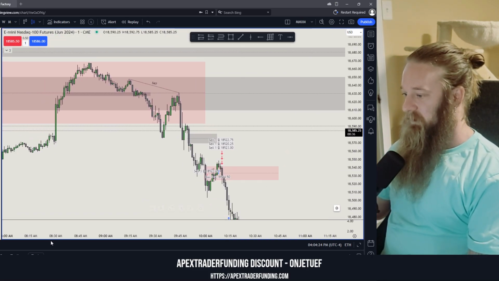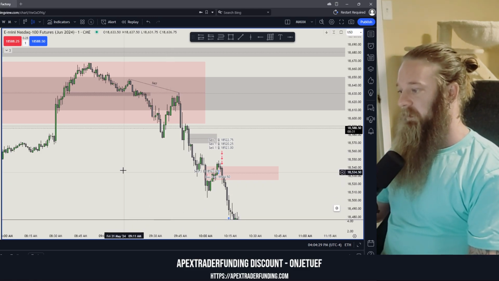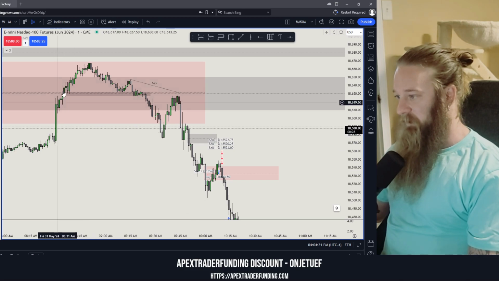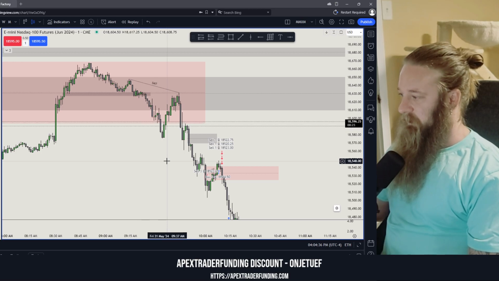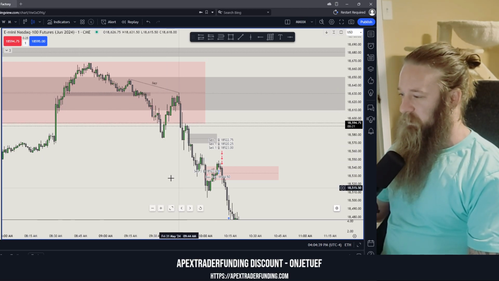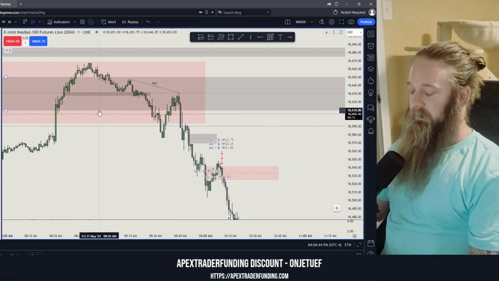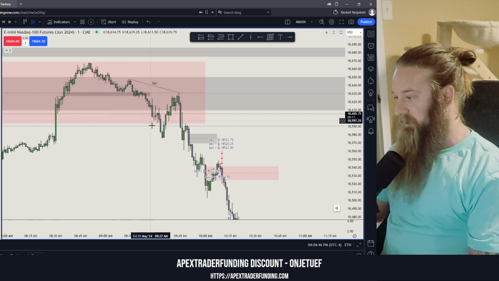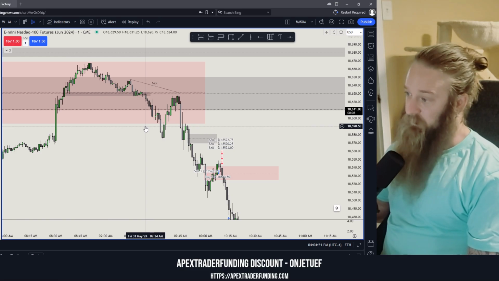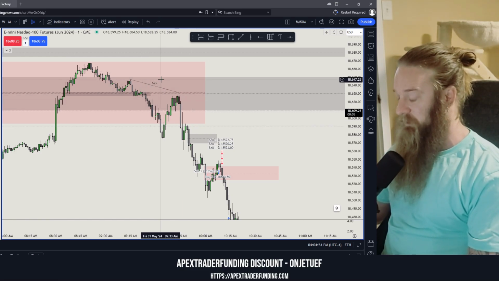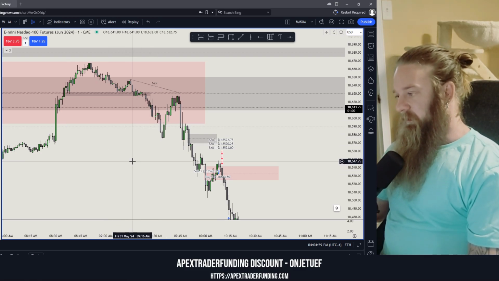So long story short, that is kind of conceptualizing daily power of 3, and then coming down into a lower time frame and finding some kind of power of 3 market maker style entry. This wasn't really, in my opinion, a market maker model. It was very much a power of 3 day. I just look for certain confluences like SMTs at every reversal point. I have to have an SMT in order to take a trade. I look for change in state of delivery, and I look for an entry.